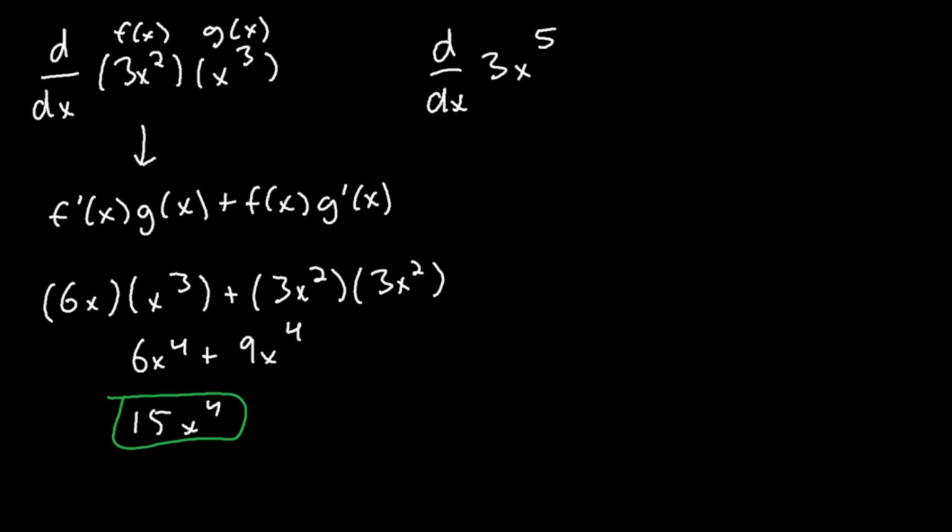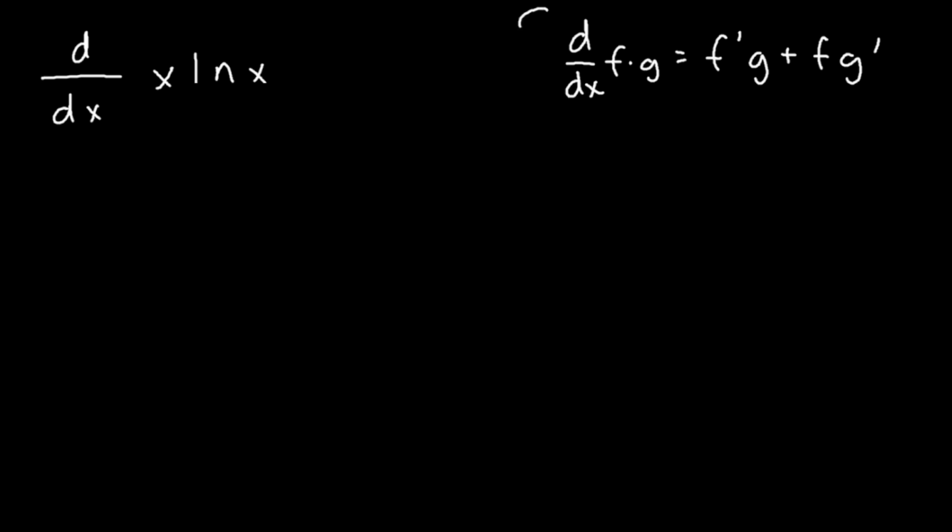Let's go ahead and just solve for the combination using power rule. 3x to the power of 5 is just, well, you bring the 5 down and you subtract the exponent by 1. So you get 15 times x to the power of 4. And these two are the same. So I left the formula written up here for you guys. I just omitted the parenthesis x part for f of x. I just represent it with f and g.